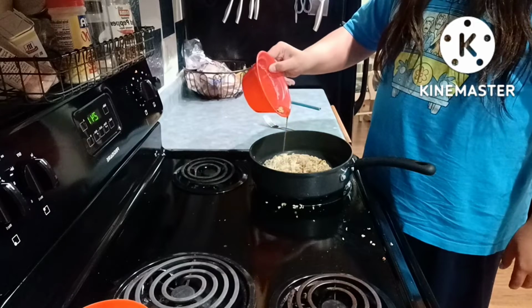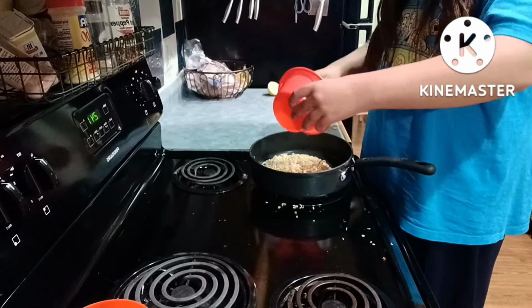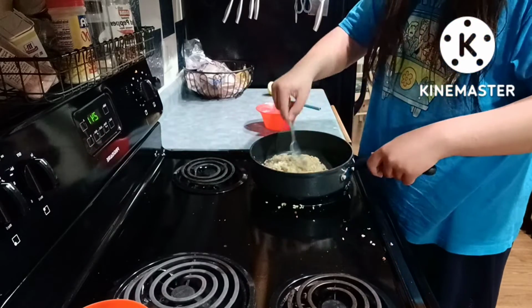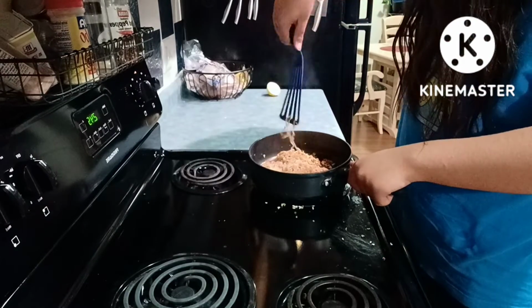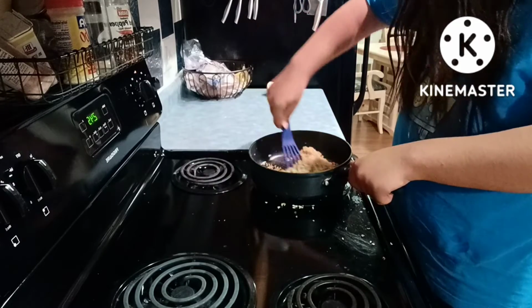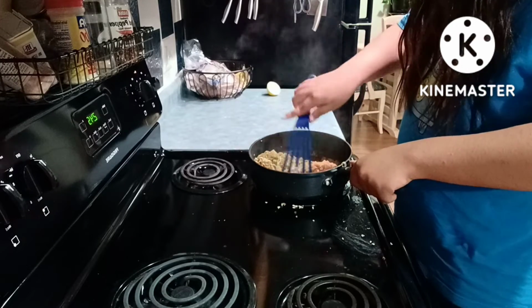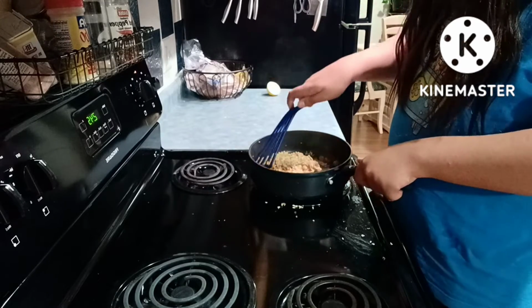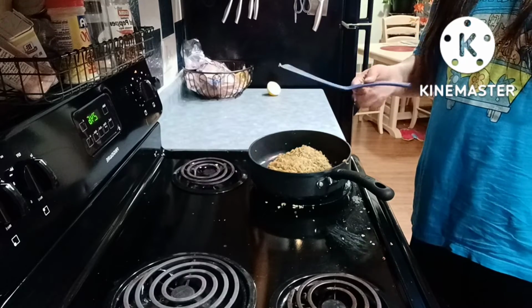Get the rest. Yeah, let's actually use the spatula. Just toss it around, like flipping. I guess flipping is the light tossing. Close enough at least. That was a better one.